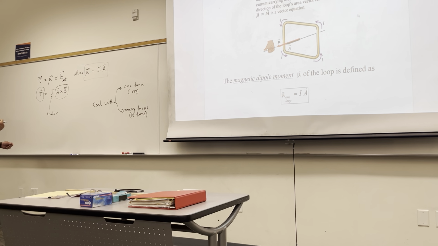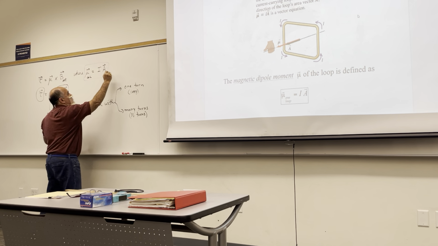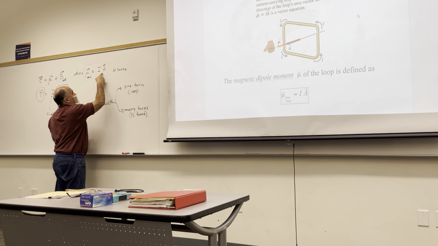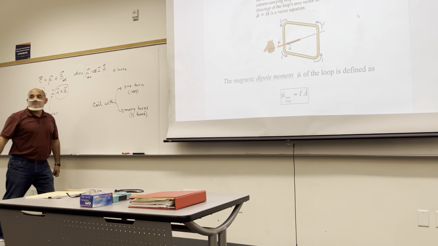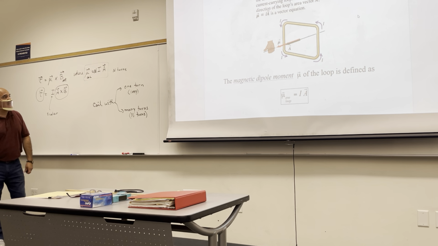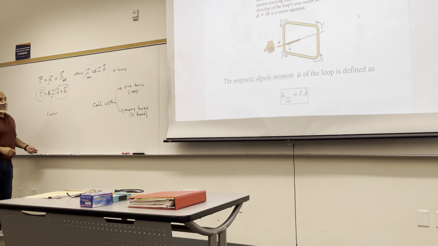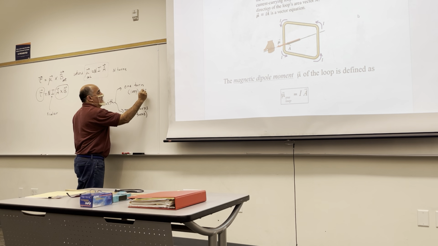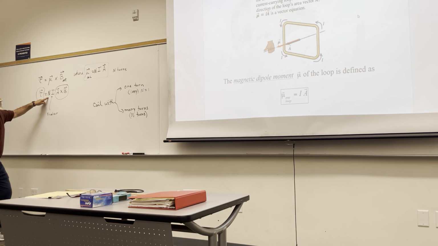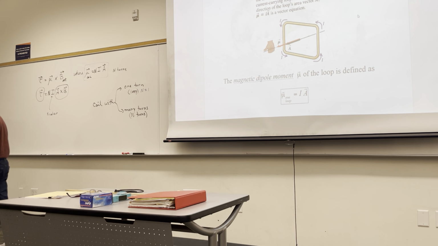In that case, you could say that the magnetic dipole moment of the coil with capital N turns is the magnetic dipole moment of one turn multiplied by the number of turns, because all of those vectors point in the same direction. If you plug that in here, you pick up another factor of N. If you have a coil or a loop with only one turn, then capital N is 1, and you just have I A cross B. So this is a more general expression if you're considering a coil with many turns.